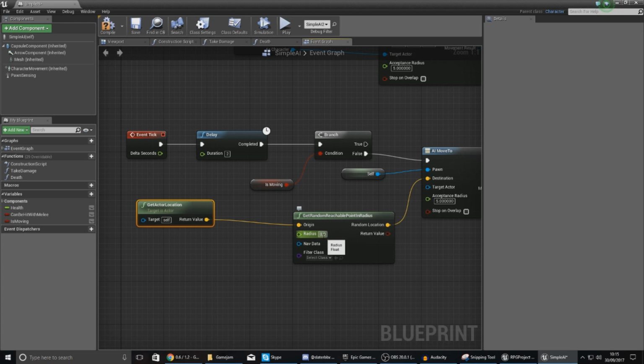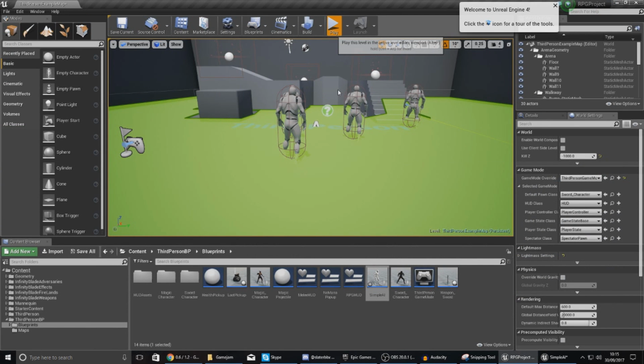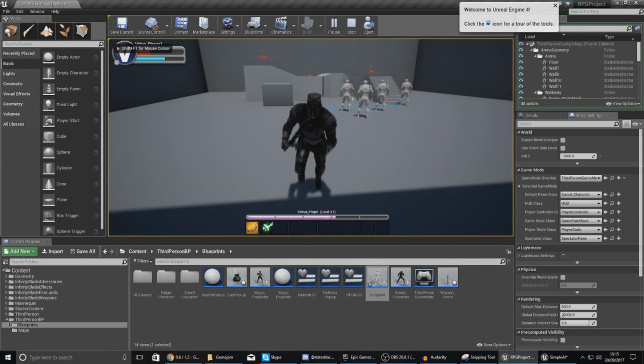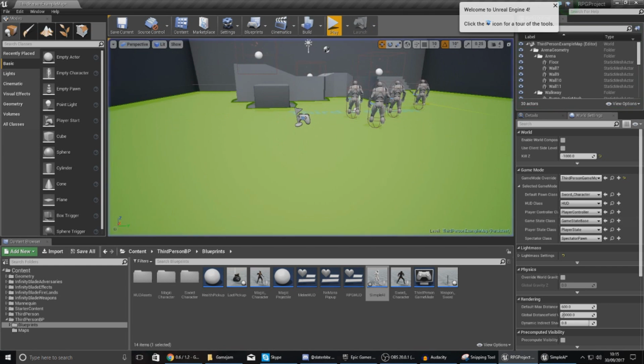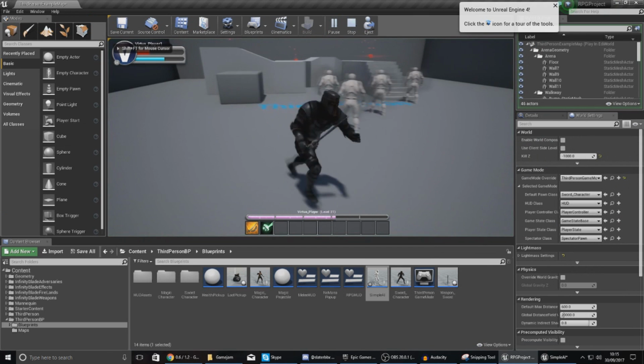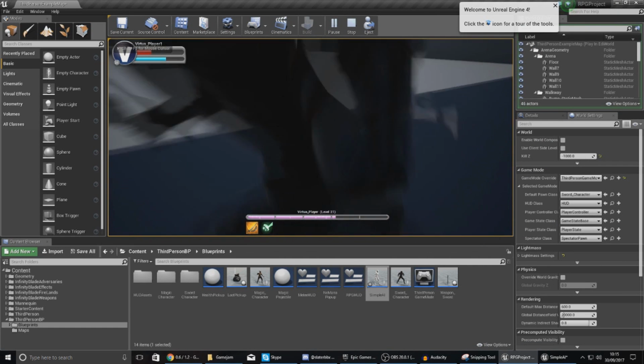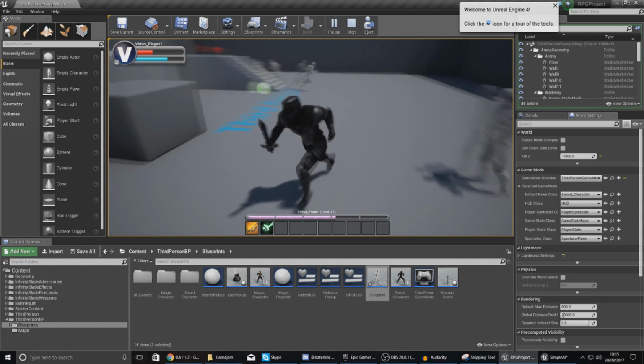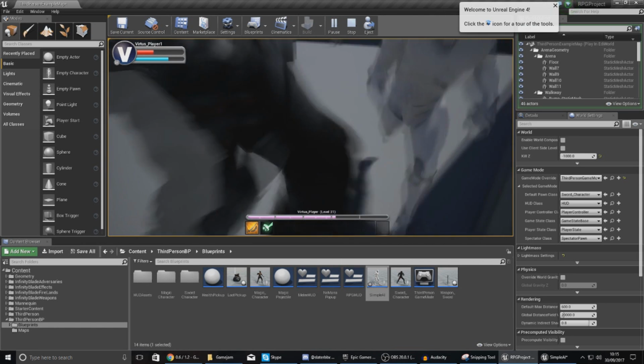For the radius, this is basically just the size, so what we're going to do is simply type in 1000. I know that is enough, a nice little distance for the AI, and I know it's not too close, because if you set this to something like, say, 50, and then press play, you're going to see it's going to be making baby steps, or it's not going to be moving at all. So what we want to do is set this to something nice and high, like 1000, and then if we press play, you should see that it starts moving, and they're going to be moving quite a distance, which is quite nice. Now you can also see it's going to chase me, and that's fine.